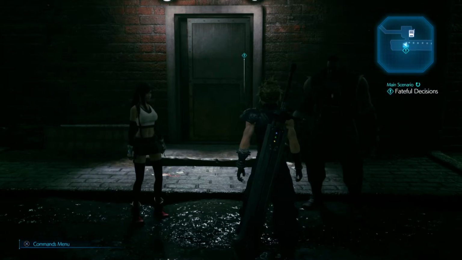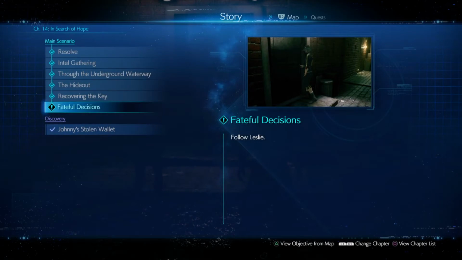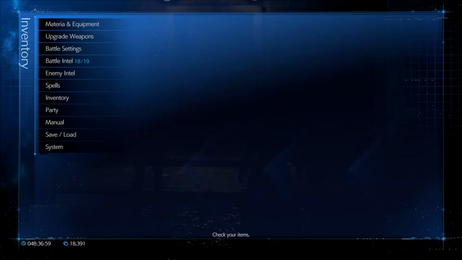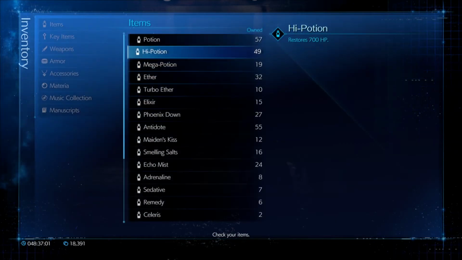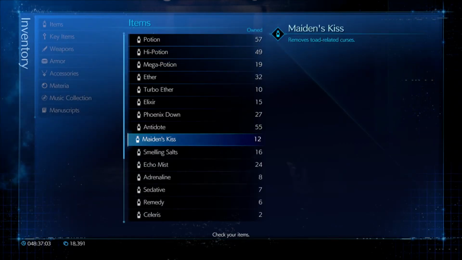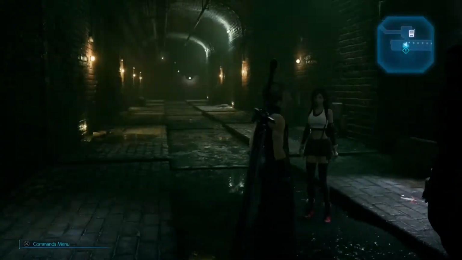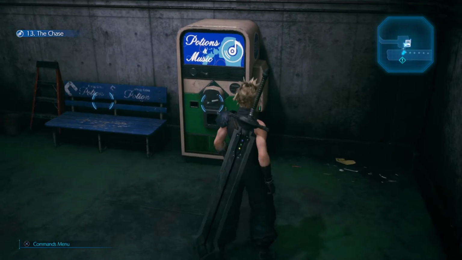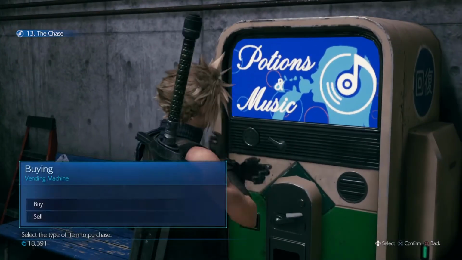So our main quest objective updates at this point. And so Leslie told us to wait outside, but apparently that's not what we're supposed to do. So I'm going to go ahead and follow him. However, before I do that, I want to check my inventory. I used a few maiden's kisses in that last fight. And yeah, we can go ahead and take the opportunity to stock up on a few at the vending machine here. So let's go ahead and do that.